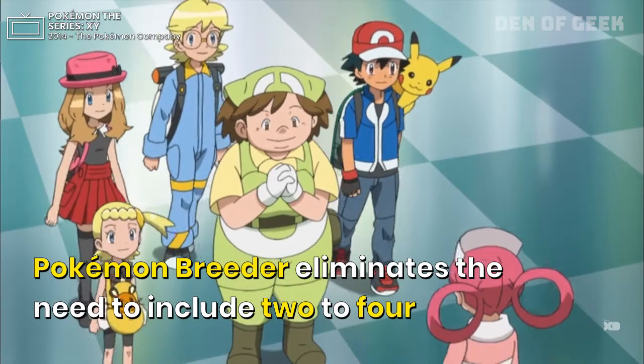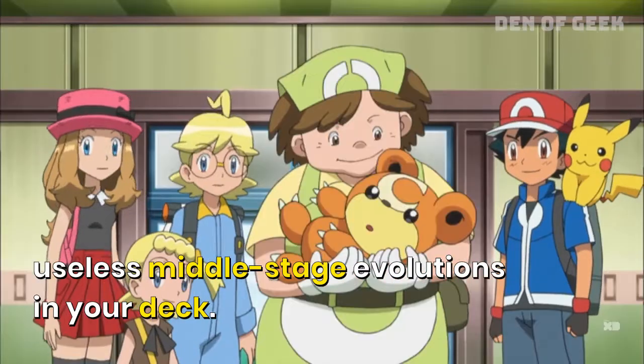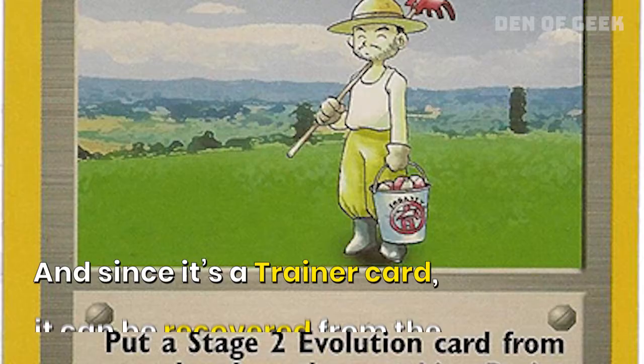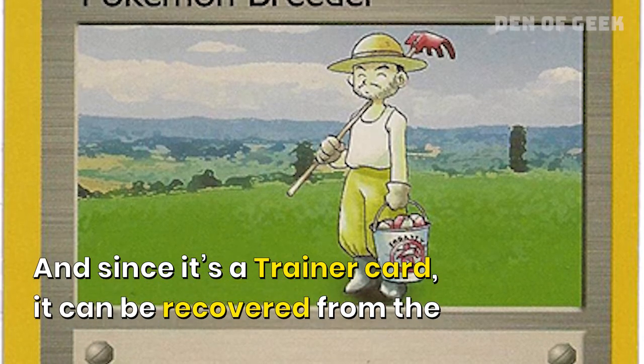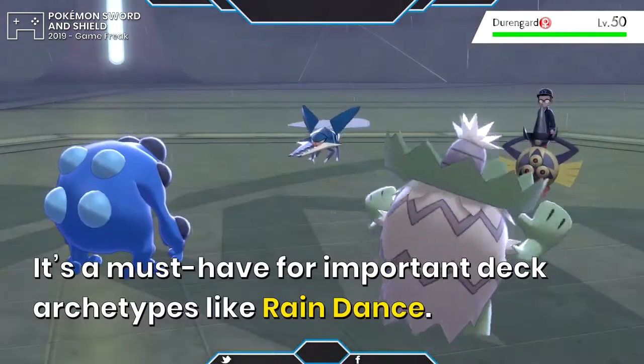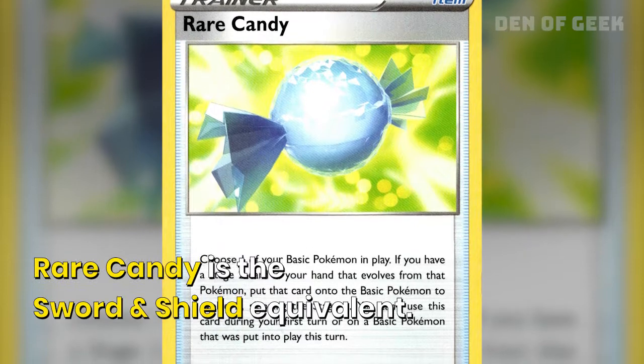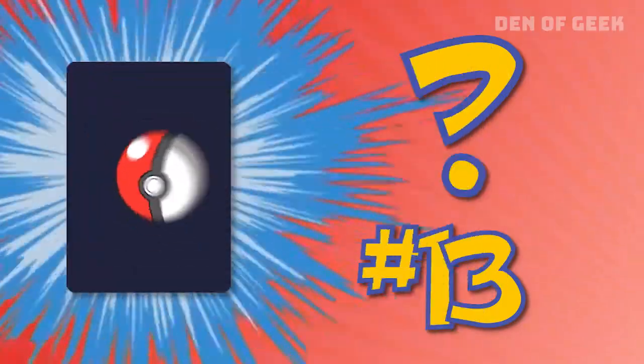Pokémon Breeder eliminates the need to include 2 to 4 useless middle stage evolutions in your deck, and since it's a trainer card, it can be recovered from the discard pile via Item Finder. It's a must-have for important deck archetypes like Rain Dance. Rare Candy is the Sword and Shield equivalent.